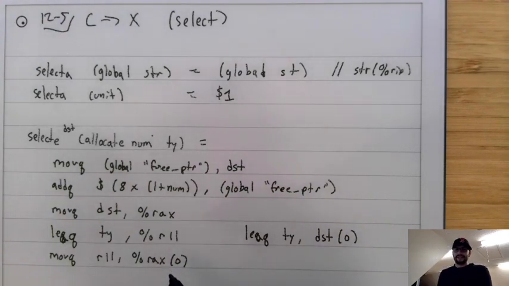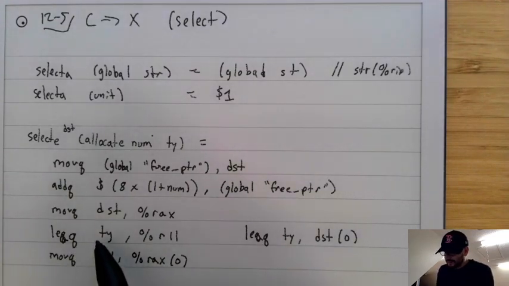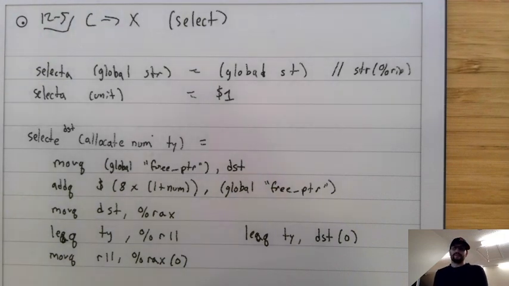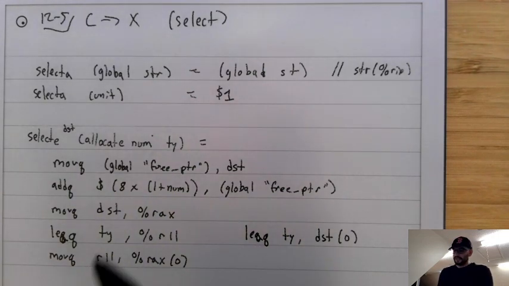Okay, now here's the next thing. Why don't we do LEAQ type into %RAX 0? Well, we can't do that because we know that type is a memory reference, and we know that this is a memory reference. So therefore, there would be two memory references there, so that's not allowed. So that's why we choose R11. You could obviously choose any register that you wanted.